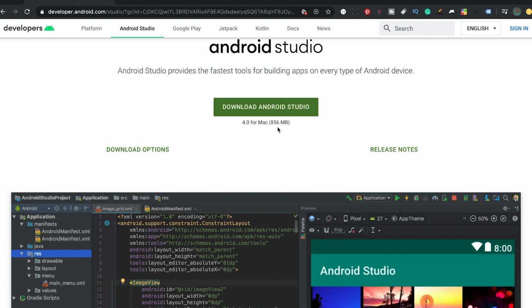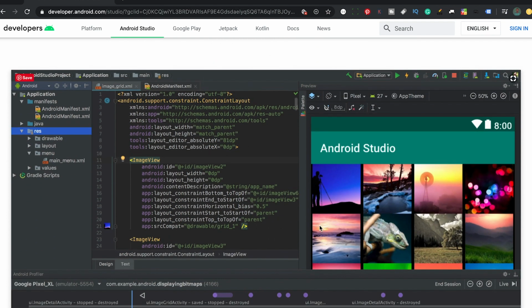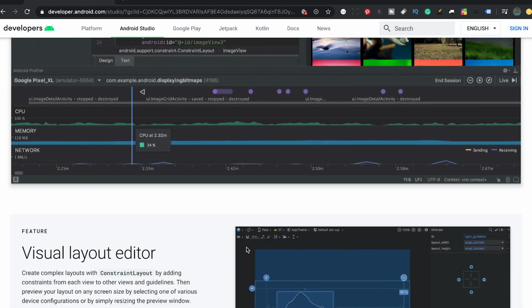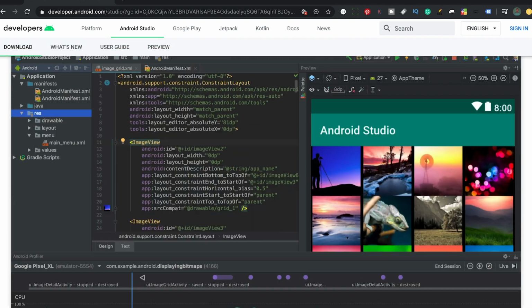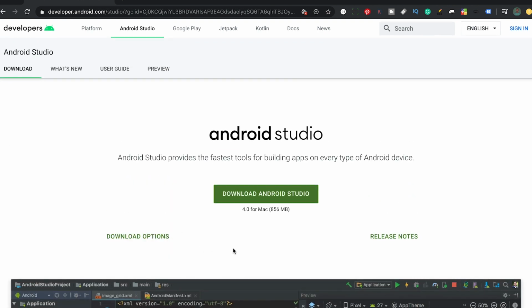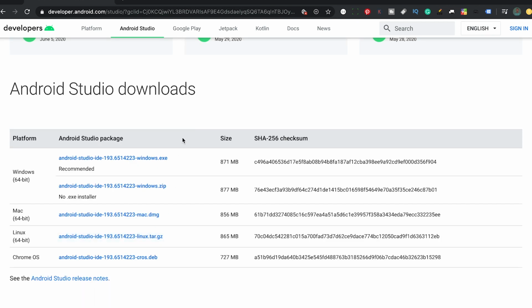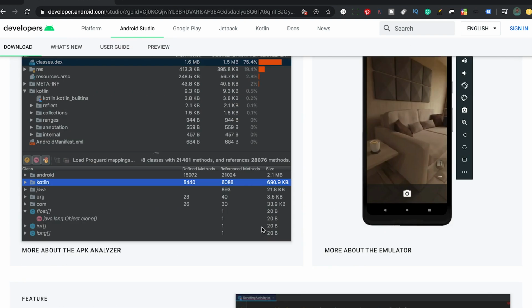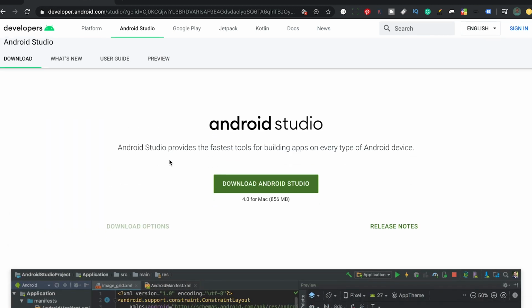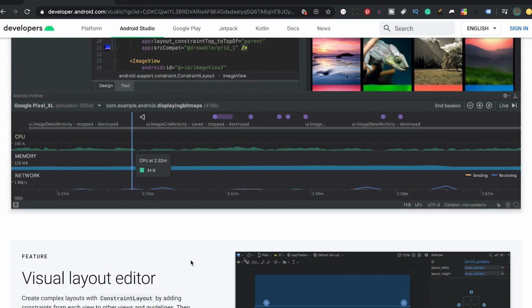It's under 800 MBs. You can download and install Android Studio on your machine. If you're on Windows, you can select Windows. If you're on Mac, then you can download for Mac. Okay. Good.